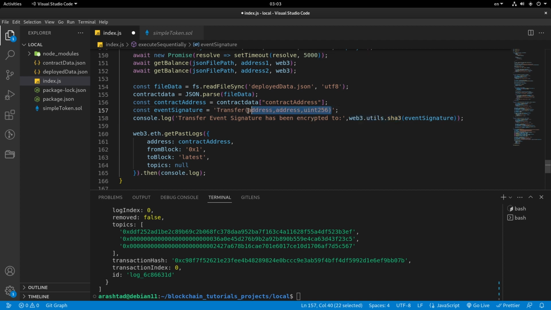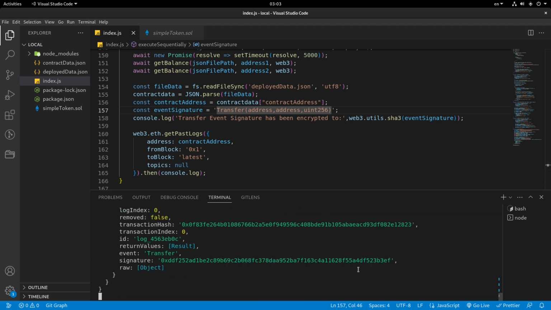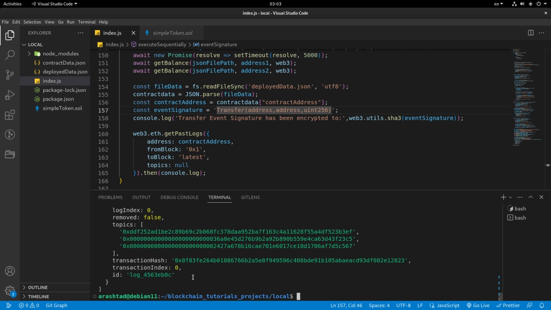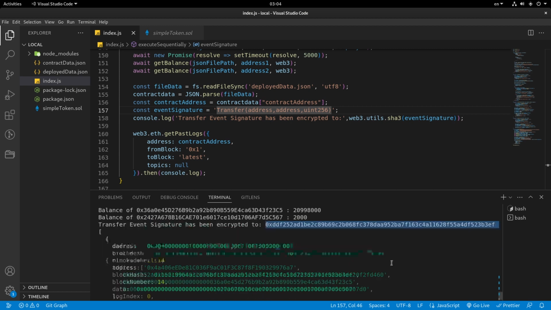So this is the correct format of writing it, and there should be no spaces between the commas and the types of the variables. Once I save this and run the project one more time, you'll be able to see that there will be no difference between this address and this address, right? But there used to be a difference, right?